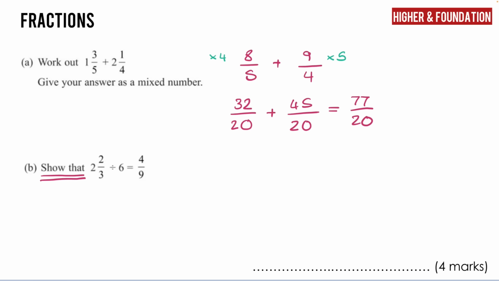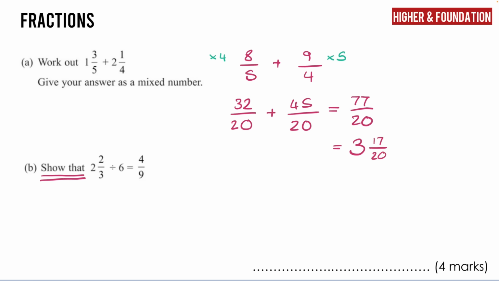Now typically, of course, if you were just going to do this on a calculator, you could literally just type that in and it would now give you the simplified form. And 77 over 20 is in its simplest form, but we're going to have to write it as a mixed number. So we're going to have to show very clearly how we've done that. So 20 fits into 77, 20, 40, 60, fits in 3 times, and there's a remainder of 17.